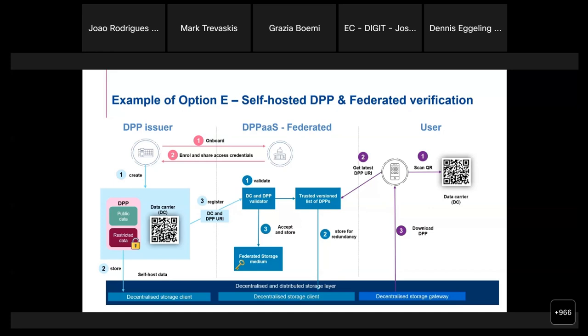Those are the elements that you see on your screen. We try to bring everything together, including access rights, access to restricted data, putting in the user journey and all the interactions that we have already discussed, and then compare the different scenarios and little by little improve them so that we get to something that could be considered as matching the requirements of the DPP. So this is going to be quite iterative. We will not go into the fine detail today, simply because there is no time and there is also a lot to digest already.